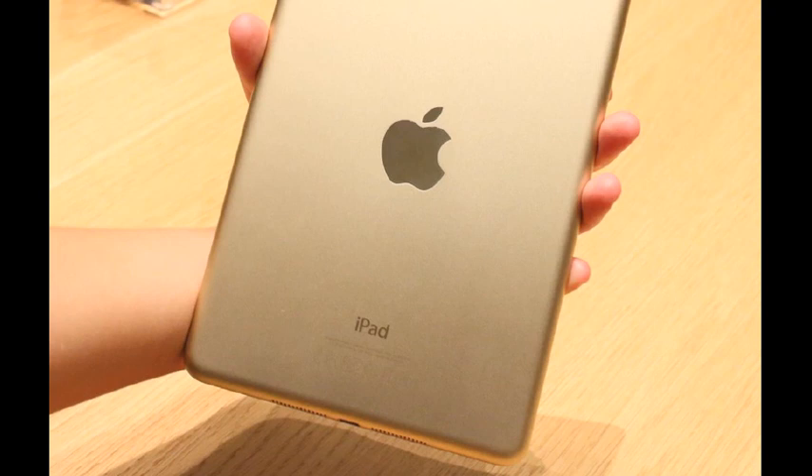128GB storage: the iPad Mini 2 did have a 128GB option, but that's now been retired, meaning the only way to get your gigabytes at the top end is to buy the most expensive flavor of the Mini 3, currently standing at £579. I'd argue that 128GB is probably a bit more than most people will want, but I'd always recommend buying as much storage as you can afford. The reason is future-proofing yourself from effort — you don't want to buy a 16GB version and find that 12 months down the line you're forced to delete photos or home videos just to update your version of iOS.